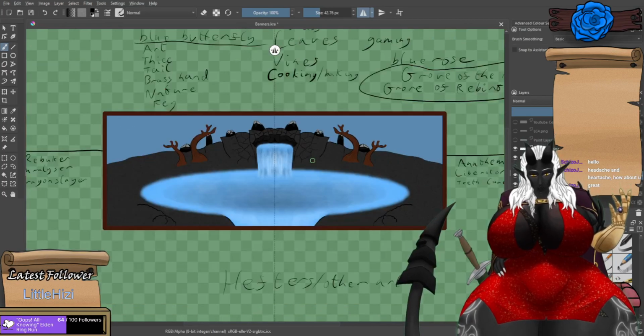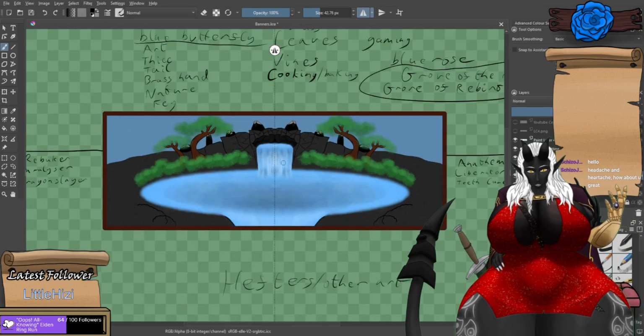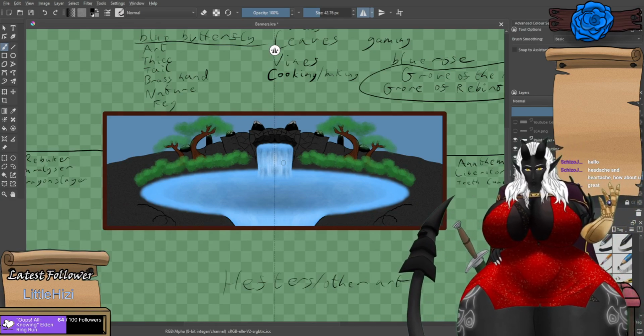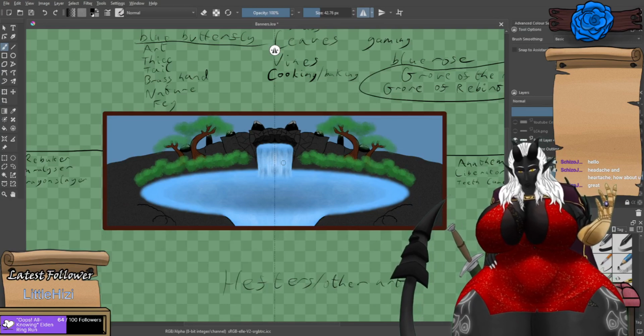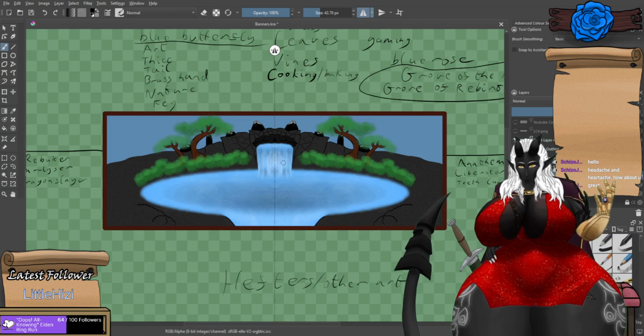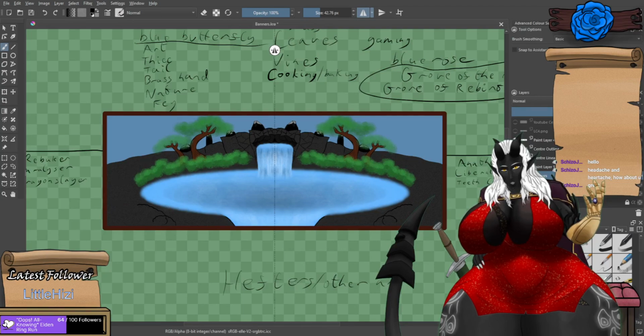Okay. Let's put those two back. Ooh. Oh, that's looking nice. Tree. Yeah.